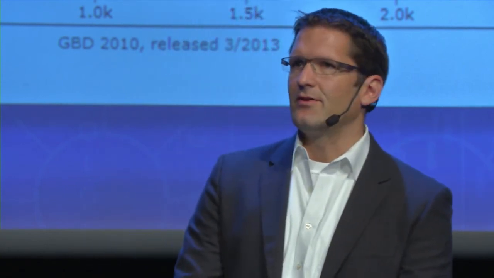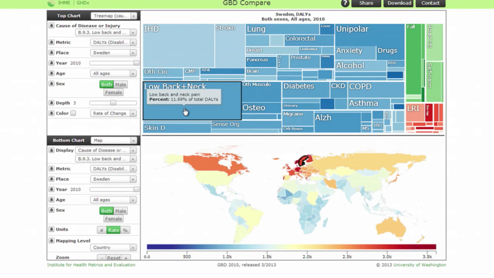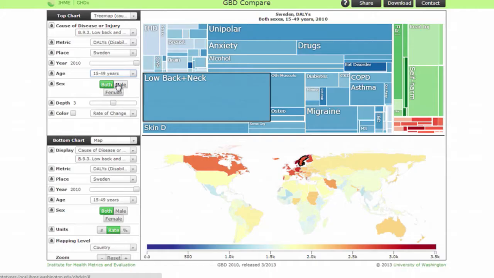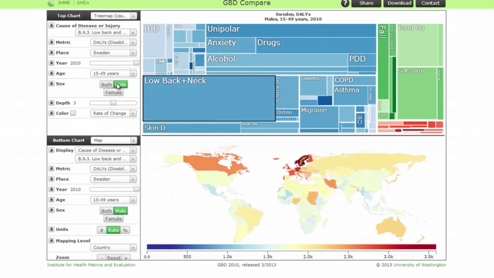So if you want to look at this around the world, as you might expect, you see a lot more burden in developed countries compared to developing. So this is one way to explore patterns around the world, different diseases in different geographies. And again, you can drill into any of the dimensions I mentioned earlier. You can look at different age groups, so the working ages and how burden is distributed here. You can look at differences between males and females and so on and so forth. So really a great opportunity to explore a lot of questions around disease and injuries around the world.